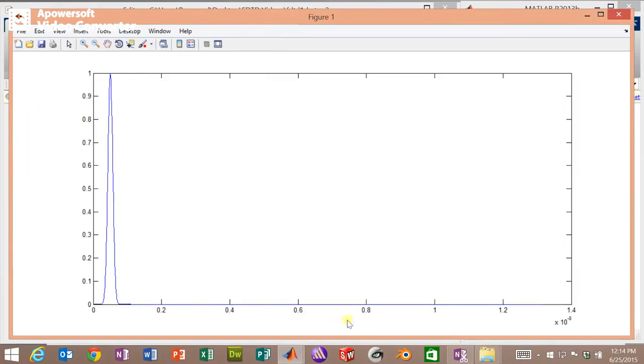So along the horizontal axis, this is the time of our simulation. We start at 0 and we go up to 1.3 times 10 to the 8 seconds. And here's our source, and it happens right at the beginning of the simulation. Had we not put in the offset, 0 would be located right here with respect to our pulse. We would have started right in the middle of the pulse, and that causes problems. We always want to ease into a source and ease out of it. So that's exactly what we're doing.